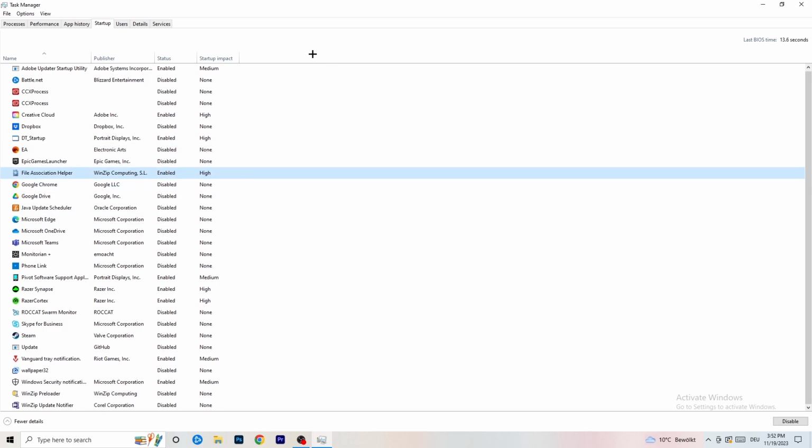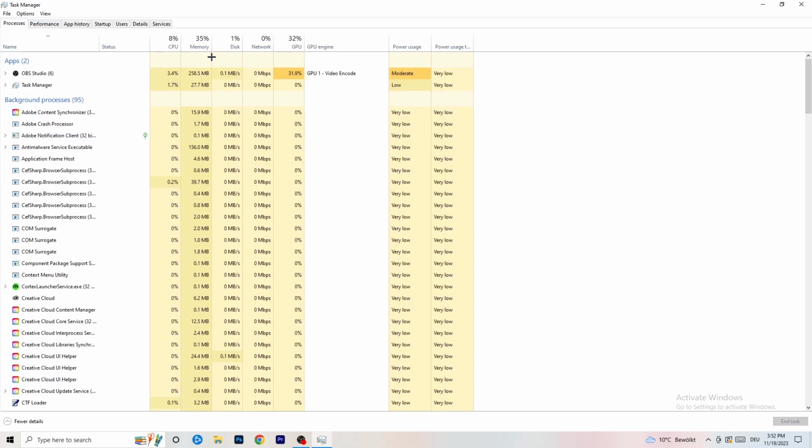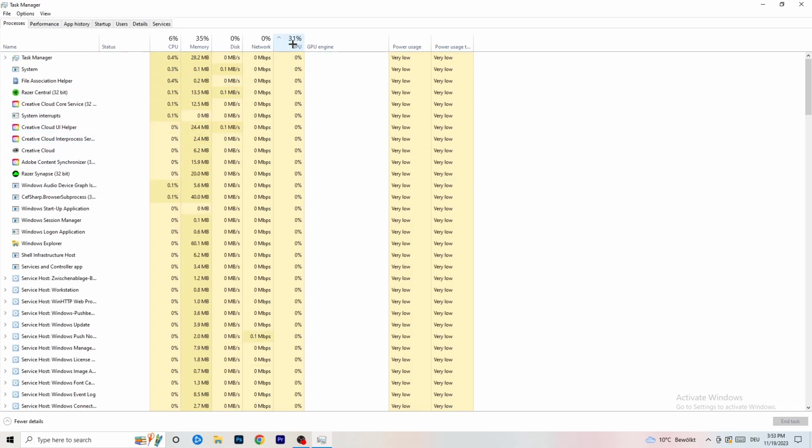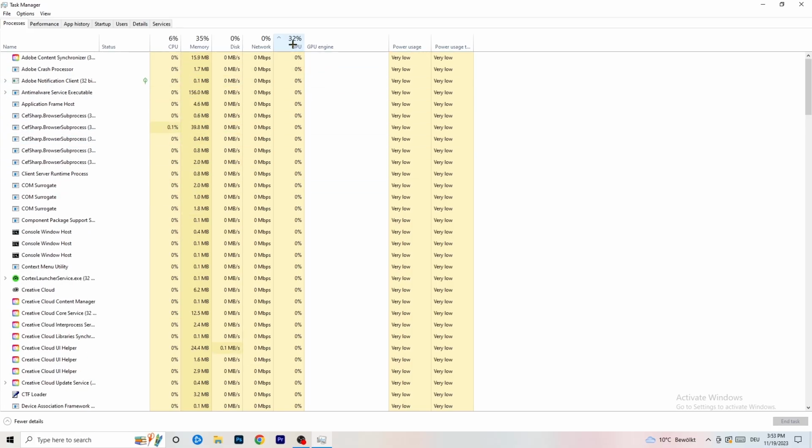Next thing you want to do is click into processes. Again, top left corner, click into processes. As you can see, there are applications and background processes, and there's CPU and GPU. What I want you to do here is really simple. Click on the GPU at first, and now you're seeing which program is currently using the most of your GPU.